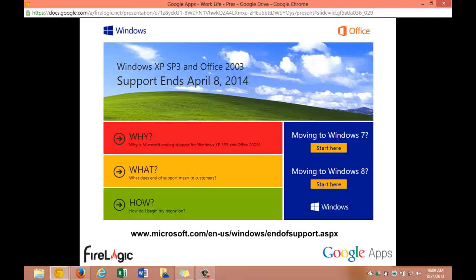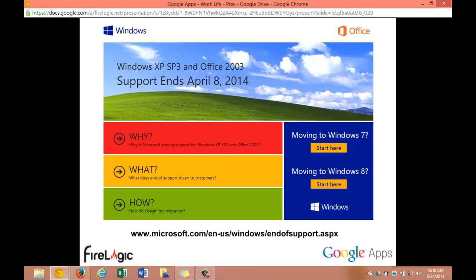One quick thing I want to mention, and this is a big pending, a little bit of doom and gloom, a little bit of a shadow on the computer industry coming up in April of next year. If you have computers that are running Windows XP or the older Office 2003 suites, they are losing support next year. This is very, very important, especially for healthcare, and for anyone that's under PCI compliance. PCI compliance is for any business that is taking credit cards over a computer system. You have to abide by these regulations. So if your organization is still using these kinds of machines after April, you will be losing compliance.